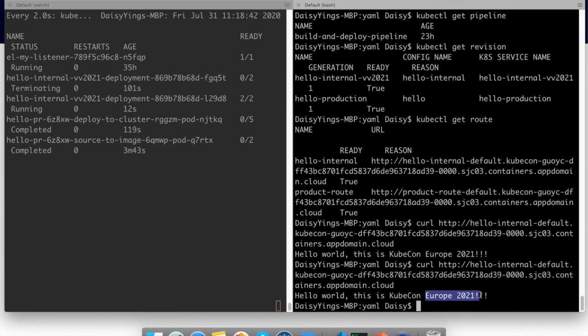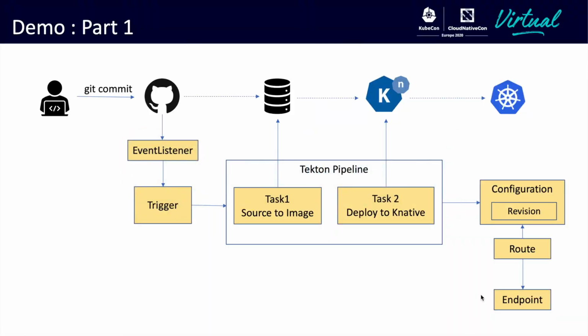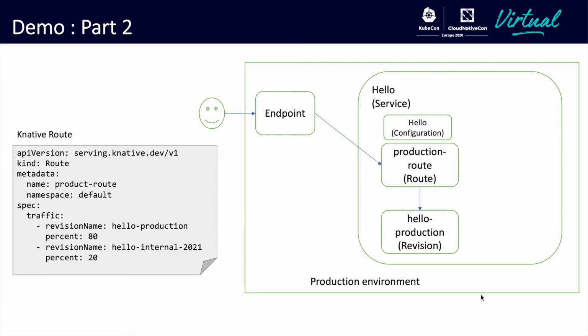So this is the new version of the app. We can do a full test for the new version. After testing, we ensure that the new endpoint or the new version of the app has no failures or exceptions in the test cases.